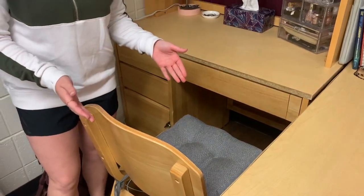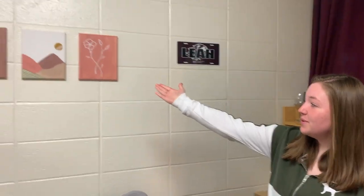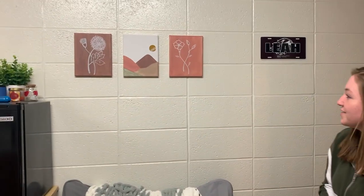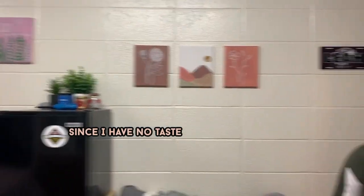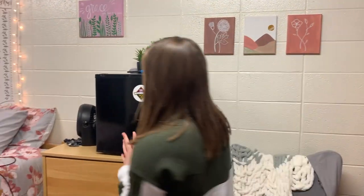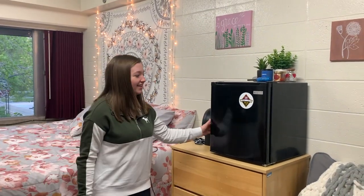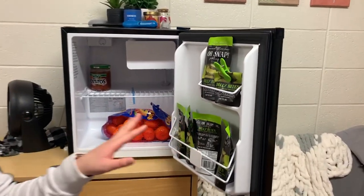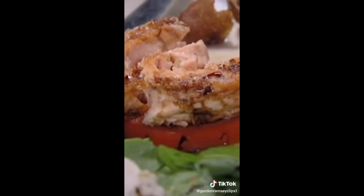Up here — beautiful paintings, thank you Becca! That's actually one of her paintings too; she's supplied all the decor for my room since I have no taste. This is a chair I bought at Walmart right when we moved to school — very nice to have extra seating. And then my mini fridge. I will say I wish I had gotten a fridge with a freezer because it's really annoying to just have this one little square thing for a freezer. Also ignore the pickle — that is disgusting.